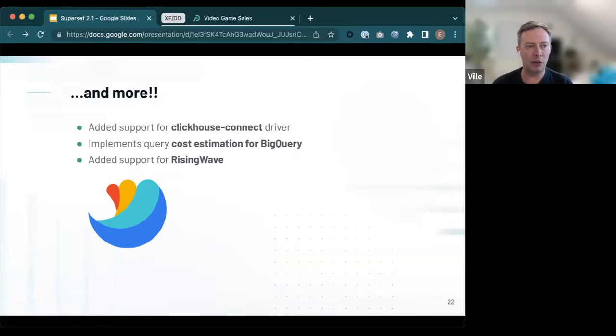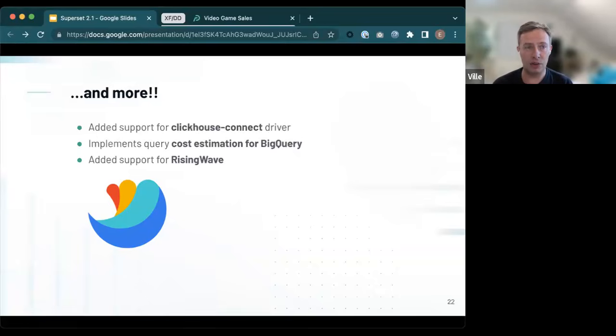So we've been collaborating a lot with the ClickHouse team, and as some background about ClickHouse, database connectivity from Superset to ClickHouse has historically been a fairly painful experience. ClickHouse has had 2 or 3 different connectors, and they've all kind of worked, but they never really worked very well with Superset.